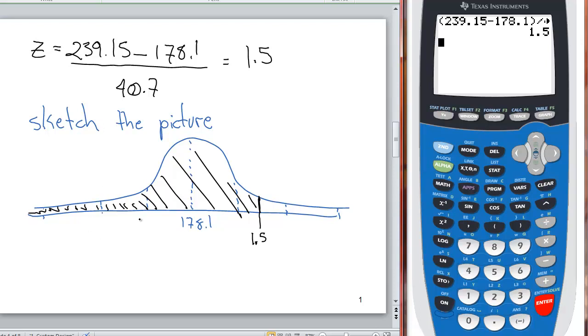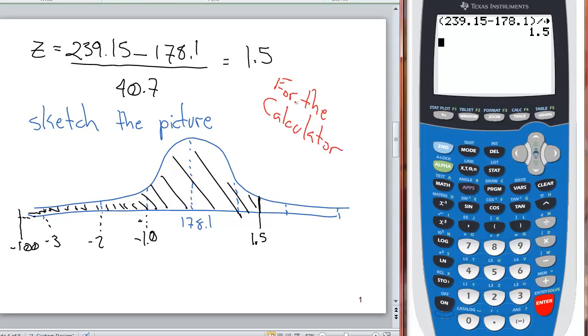If this is negative 1 as a z-score, and this is negative 2, this is negative 3, and this just keeps going. This could go a really long way. So how far could it go? Well, the rule of thumb that we like to use is to go to negative 100, if you're using the calculator.